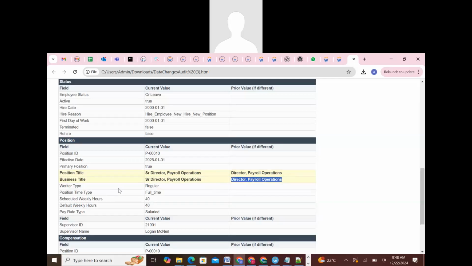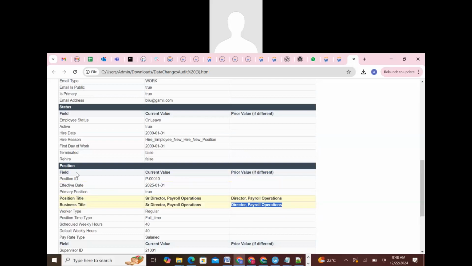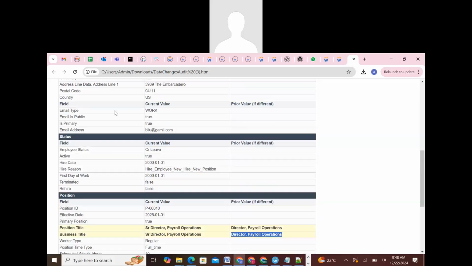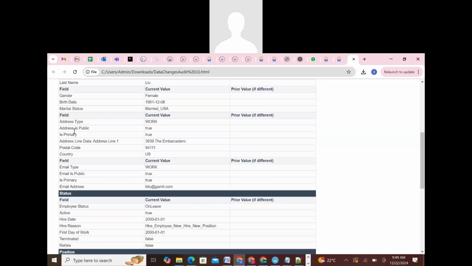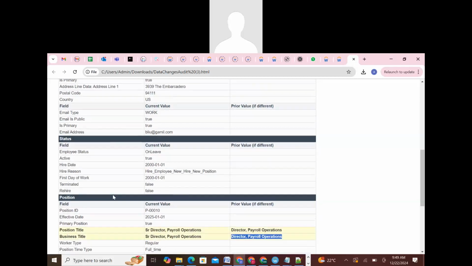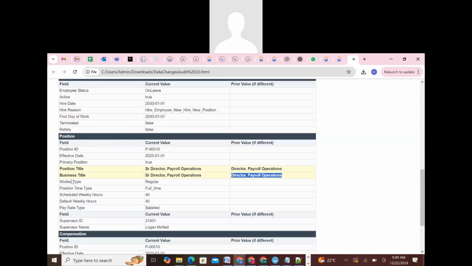There is no position change, guys. There are no changes in status data or address data, guys. Only the fields we have selected in the output, even those field changes will be captured, guys. There is no position data change, but the business title got changed. Due to that, that employee will be extracted in the output, guys.